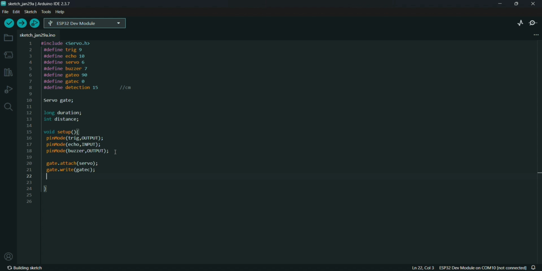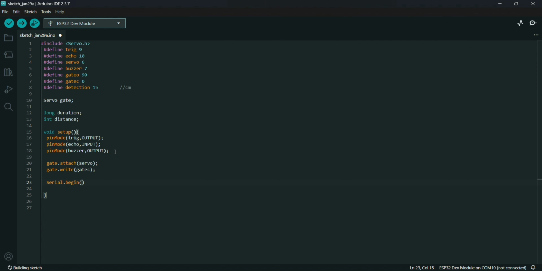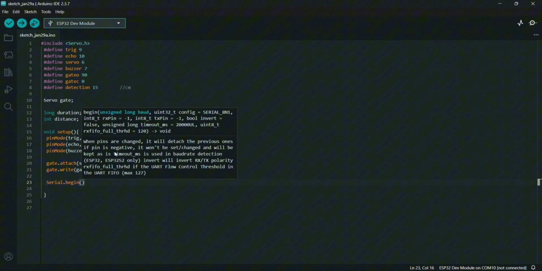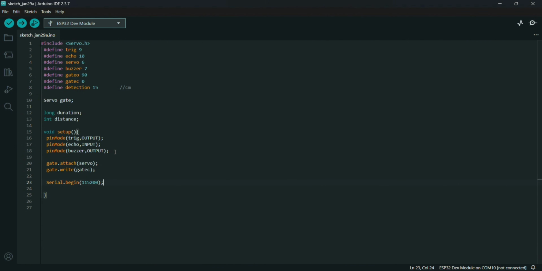Gate close means it closes. Serial begin is the output seen at the serial monitor, which has a standard baud rate like 9600, 115200, like that. Here the code runs continuously in a loop, so we have given void loop.